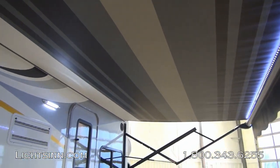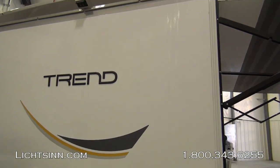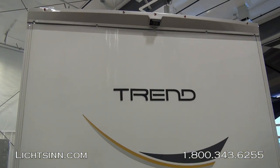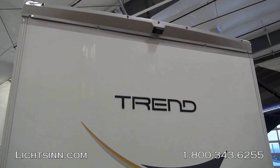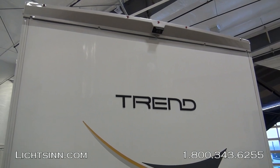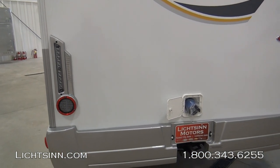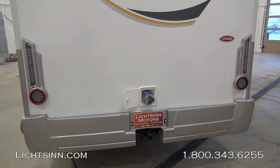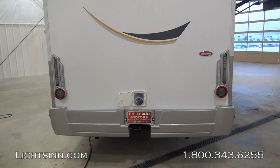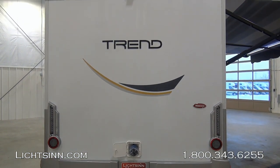This coach is extremely nimble at only 24 feet long. Down below you can pull 2,000 pounds with 200 pounds of vertical tongue weight. Up top is an integrated rear-view camera monitoring system that ties in to the front Uconnect system. Wonderful premium high-gloss sidewalls are included on the rear and sides, along with Winnebago's patented crowned one-piece fiberglass roof. An integrated dump hose center is located at the rear. LED turn signals and lamps provide additional safety, energy efficiency, and brightness. The coach also has standard stylized aluminum wheels.